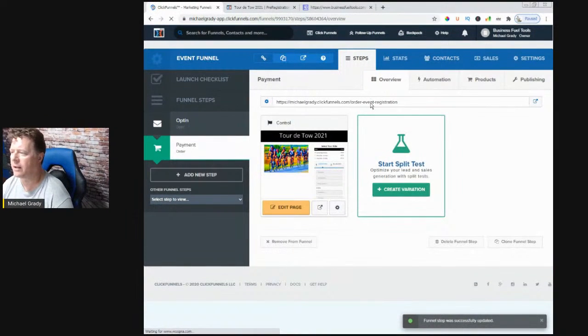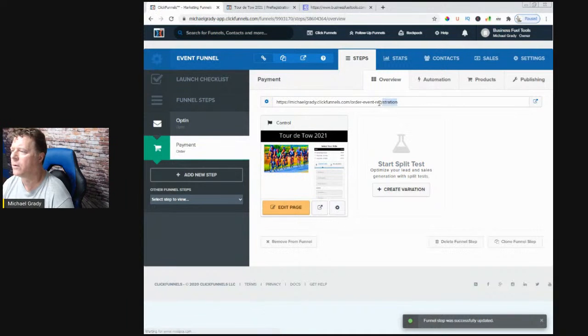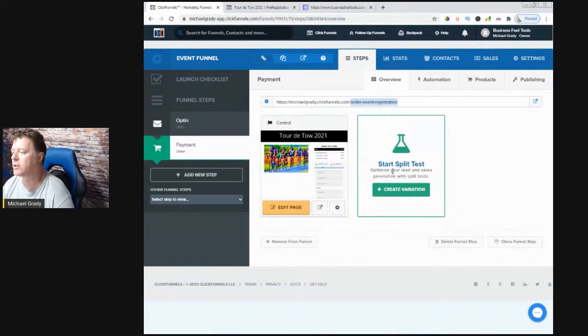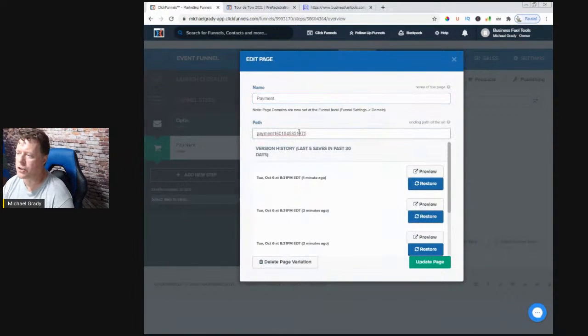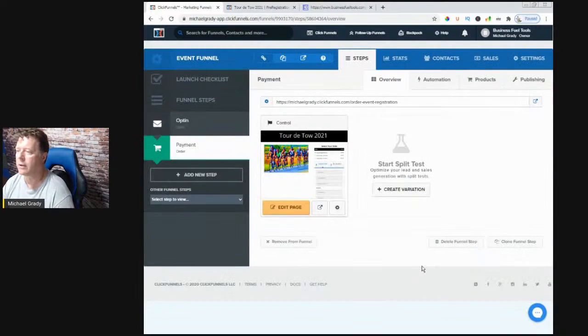And now instead of having a non-friendly link, we can actually take that, which is friendlier. And because we can split test this, in other words, make changes, and then ClickFunnels will throw different amounts of traffic at each page, and you see which one converts better, you have the ability to click the gear right here and change the payment path so that it looks friendly to the outside world as opposed to just being automatically generated.